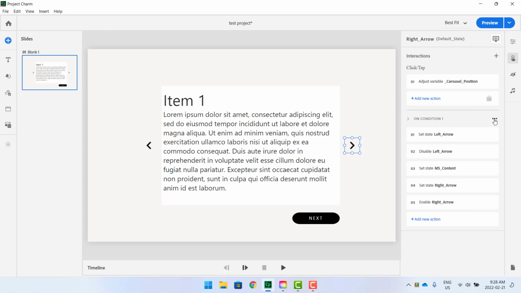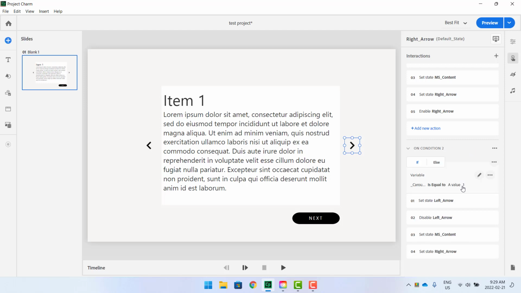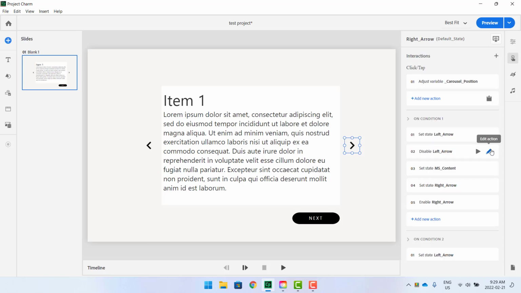And so let's say I want to duplicate this condition. So I'm going to copy this, and for me, it would make sense to go here for the paste option, but that's okay, I can live with that. So I'm pasting it in, and now I'm going to work on condition 2. So on condition 2, let's first of all change this to a value of 2, so when we've pressed it a second time. And here's what I'm talking about.